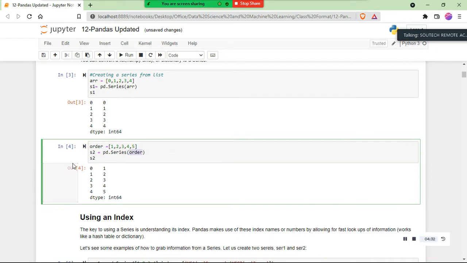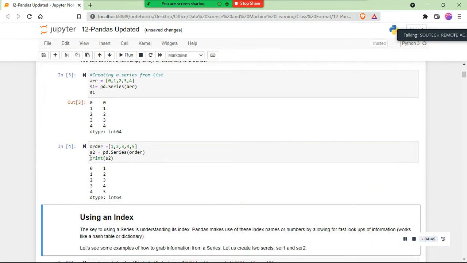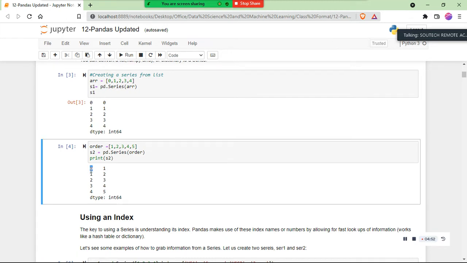When printed, that is s2, you could also say print s2 here. Then when you run it, you have this. Don't forget 1, 2, 3, 4, 5 are the values, and all these here are called the index. Don't forget indexing starts from 0. Every index we have always starts from 0.